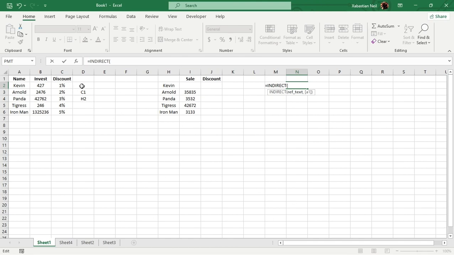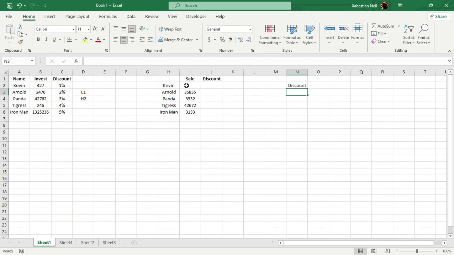So let's press C1, and you will see that this count will open up. Close the parentheses, enter, and you can see that C1 has redirected to D3, which I selected right here, where it was written C1, so it redirected me to C1.